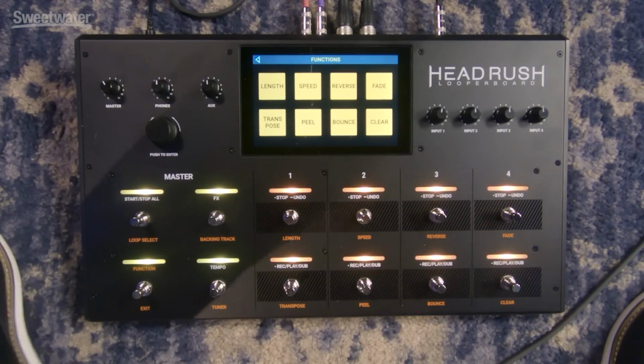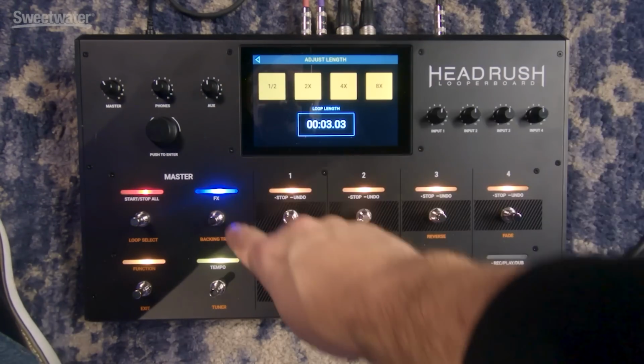Once we have our tracks recorded, we can process the audio loops in a variety of different ways. Of course, we can add effects as we saw earlier, but we can also process the actual audio. Let's take a look at the 8 different functions that are available to us. We'll hit the function key, and we can change the length. You can also change the speed of the audio playback.